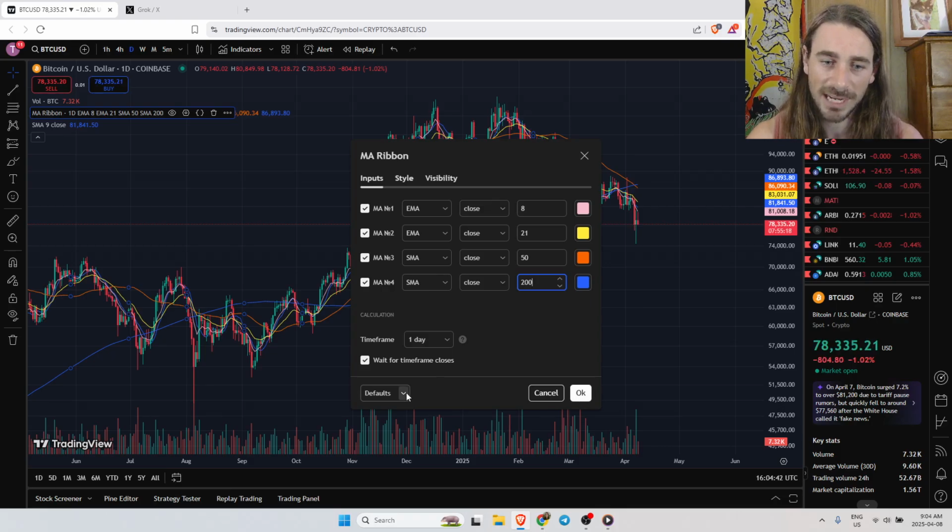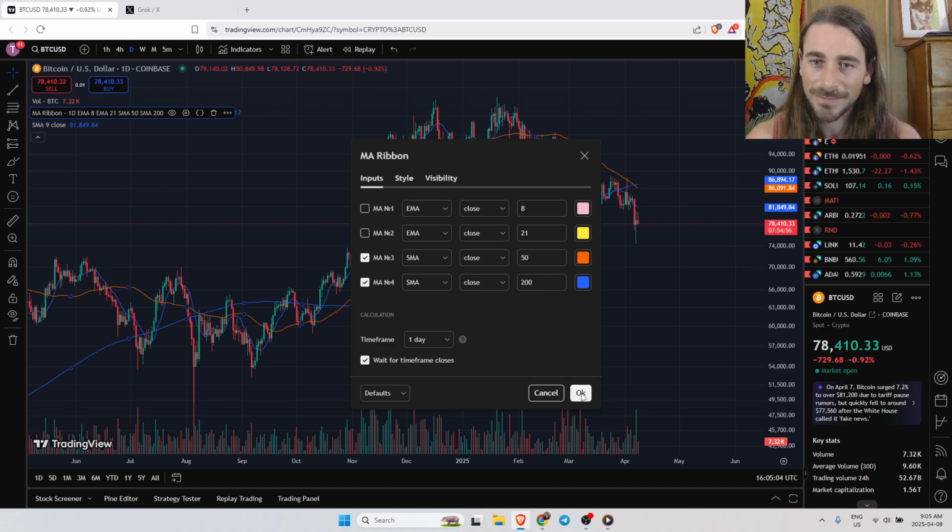And then you come down here, you're going to save this setup as the default. So every time you open your moving average ribbon, you'll have these all automatically set up, good to go. And if you ever want to just get rid of some of the noise, come into the settings. This is what I do sometimes. If I'm just looking at the high time frame trend, I'll just click these and get rid of them. I'm not interested in them for the high time frame trend really.